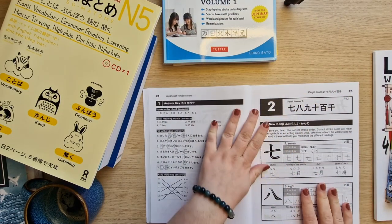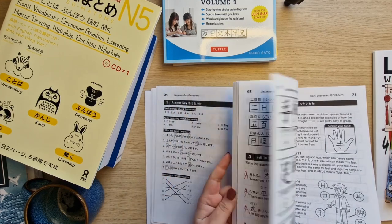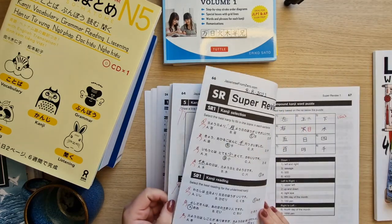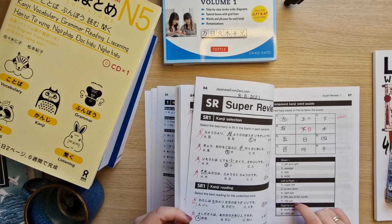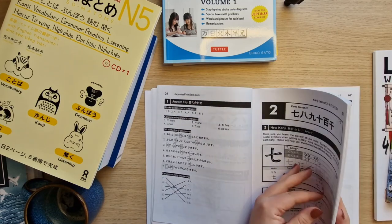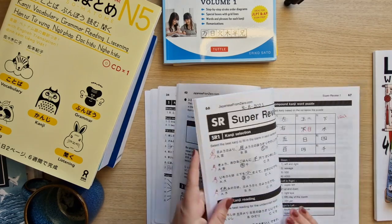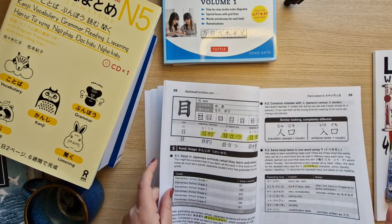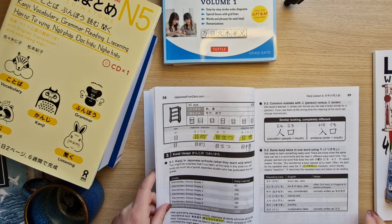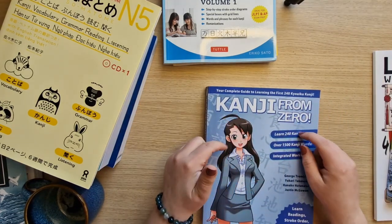I don't own that one. I do not know if I'm going to buy it, but for now I'm not even through this one. The thing is, I bought this kanji book when I already was learning kanji with WaniKani, and also just reading for myself, and this was very elementary knowledge for me. So it was a little bit boring to get through it, but I did still do the exercises to definitely learn some of the vocabulary and just read through the lessons. But yeah, I will see if I will buy the second book.